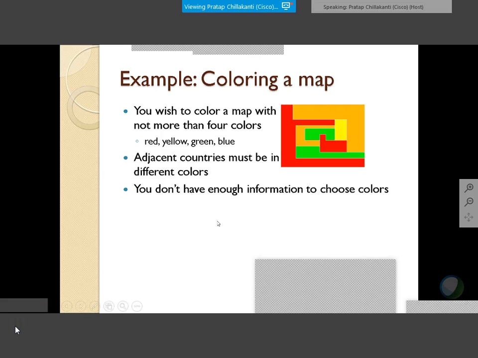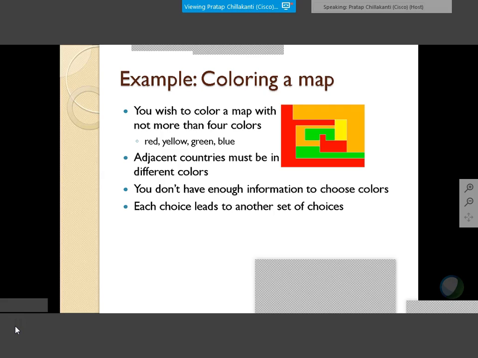So you need to have enough information too, okay? So again, this is a backtracking problem. Okay, why am I talking about this? Because you are given some kind of a map and you need 4 colors, red, yellow, green, and blue. Adjacent countries must be in different colors, okay?